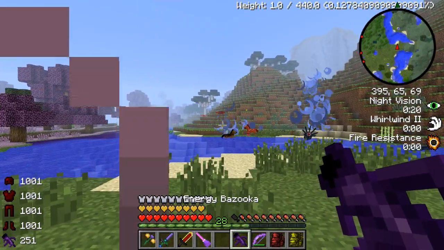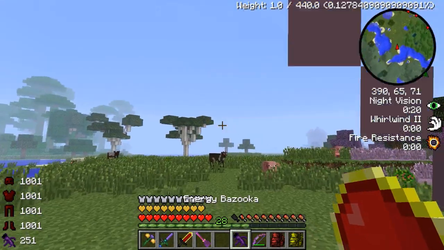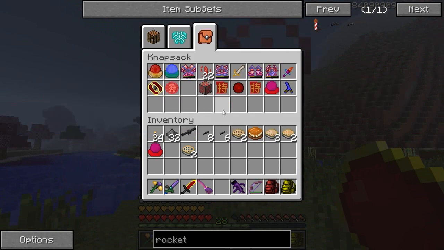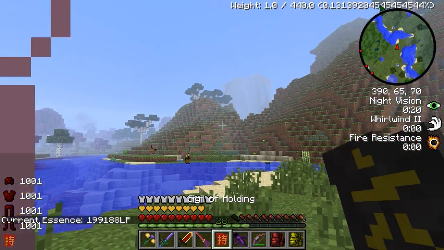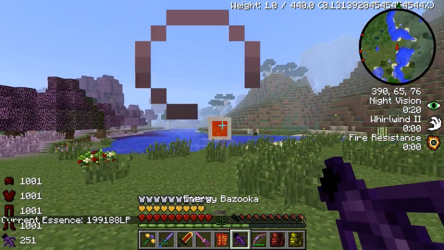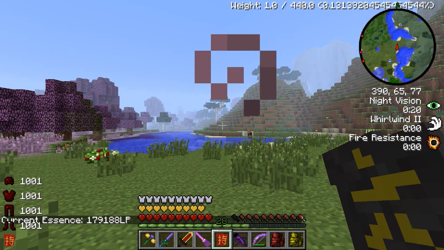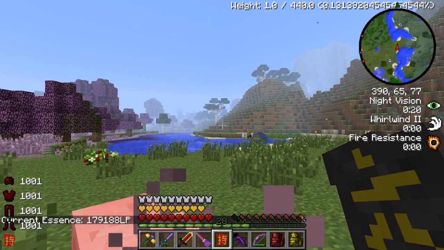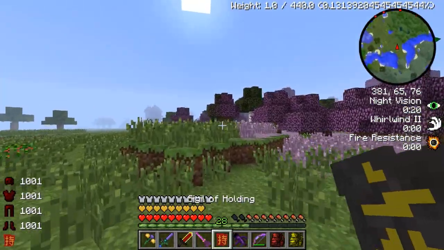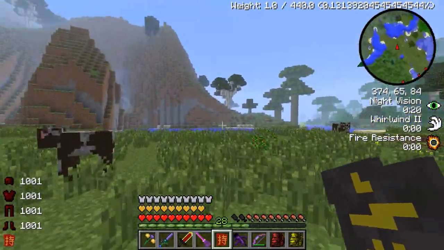Oh wow, that... Well, that did a fair bit of damage. It's pretty slow, but it did damage. It did some deeps, didn't it? Let's have a look how much this uses. So we have 199,188. And let's try it again. 179,188. Whoa, that uses 20,000 LP a time. That is expensive stuff. Well, I guess it's not that bad, as we can have millions in our network now, but I'm just going to need to spam the bloods before we go there. But that does ridiculous damage.